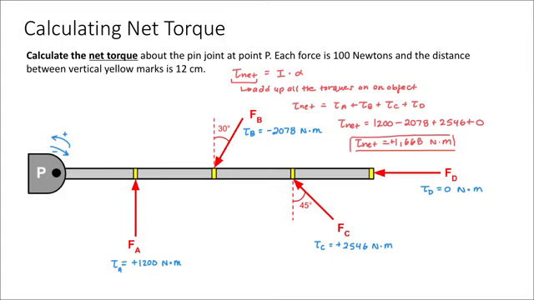And so now, if I knew the moment of inertia of this rod, I could also then relate this net torque to the angular acceleration that I would get as a result of producing these torques. So I just wanted to walk through calculating the net torque. It's really no more difficult than calculating the individual torques and then adding them up. So most of the computational skill here is in being able to calculate each of those individual torques correctly. Once you do that, it's just a matter of adding them together to solve for the net torque.